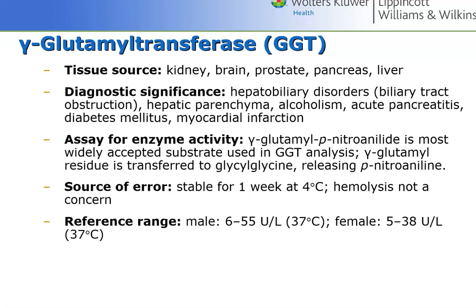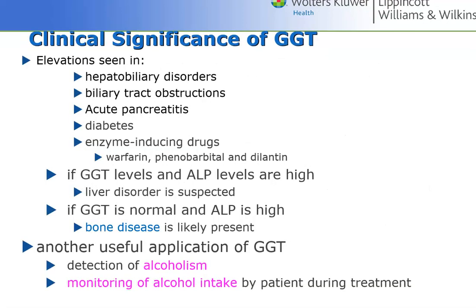With people that are alcoholics, and I mean severe alcoholics, not weekend alcoholics. I'm talking the ones that are hooked, can't live without their alcohol daily. With those people, GGT is a good value to look at for whether or not they're actually doing what they're supposed to be doing, because they'll go into a rehab for treatment, and then we take a baseline GGT and we keep watching them. We release them from the rehab center and have them come back every so often for blood work, and we find out that yeah, your GGT values are increasing, so you must be using again. You see how this goes.